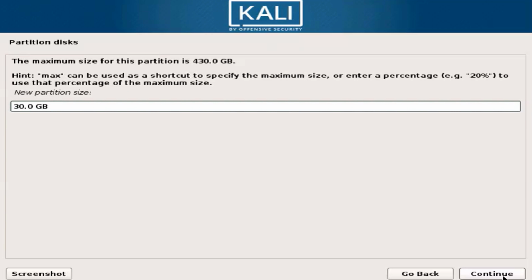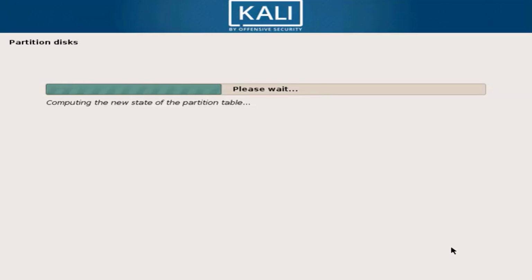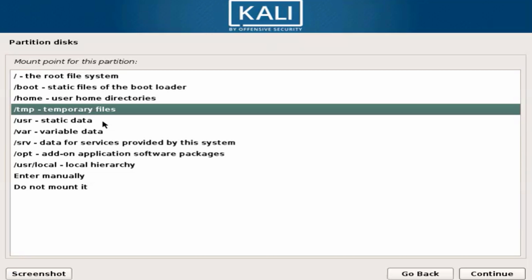I am creating a 30 GB temporary partition, temporary variable, temporary files. For this partition, it means that if you delete a file or a video or anything else, it directly goes to the recycle bin in Windows 10. In Kali Linux, it goes to the temporary file partition.